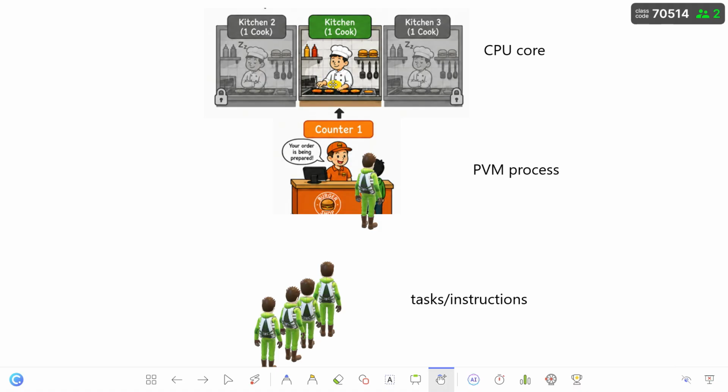In this kitchen, this burger is cooking, and at that time all the customers are waiting, and even the PVM is waiting. And once the operations are over on the CPU core, the result is passed through the operating system into the PVM process. So PVM is getting the results, and then it is delivering that order to the customer, and the customer is leaving.